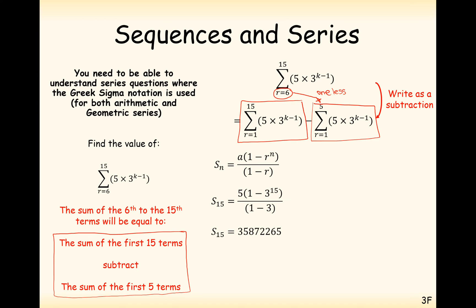So in this case here, S15 is calculated like this. We have a starting term of five and a common ratio of three with 15 terms being added up. For S5, we need to substitute the numbers in like this. So we have the summation of the first five terms being 605. But in this S15 term, we've added up the substitutions from one up to 15. Whereas really, we only want the answer from six up to 15 being substituted in. So we now have to do S15 take away S5. And we get our final answer, which in this case here is going to be 35,871,660.